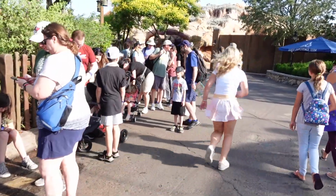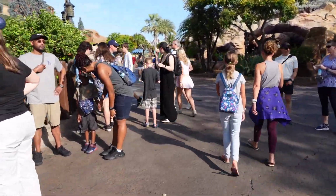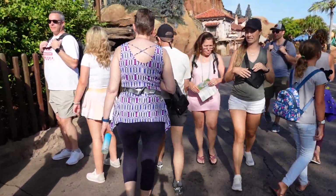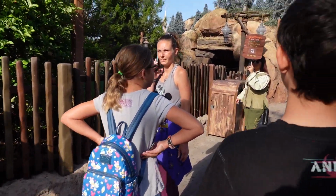Shades of Green, Walt Disney World Swan and Dolphin, and a number of other hotels have access to this benefit. It's totally worth it to get into that most popular ride. And since Tron is on a virtual queue system, you don't have to wait for that in standby. Just get to your Tron boarding group and wait there. It looks like we're almost to Voyage of the Little Mermaid. Oh, 75-minute wait from here.